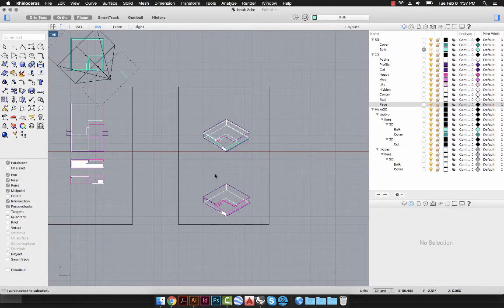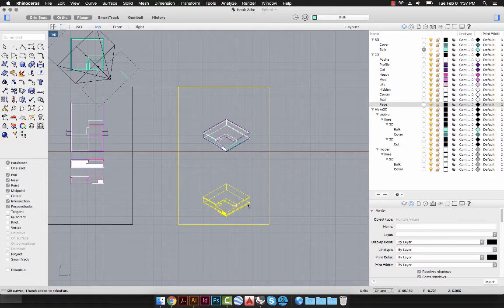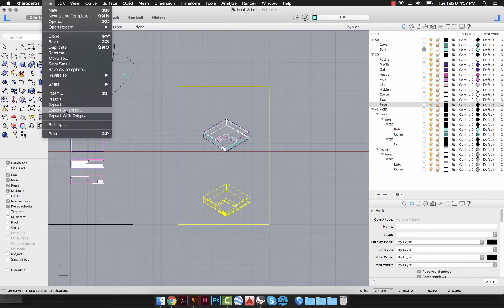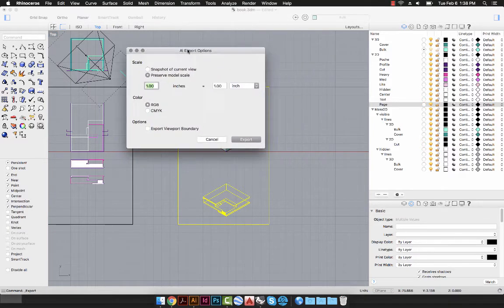So I'm going to go ahead and export this now. That's the next step. We're going to use the export selected command. I'm going to take everything that I want to export, which is just this lower drawing because we didn't finish assigning our line weights to layers here. And I'm going to go up to my file and say export selected. I'm going to save it as book iso.ai for Adobe Illustrator, and I'm going to say export, and then this is important.